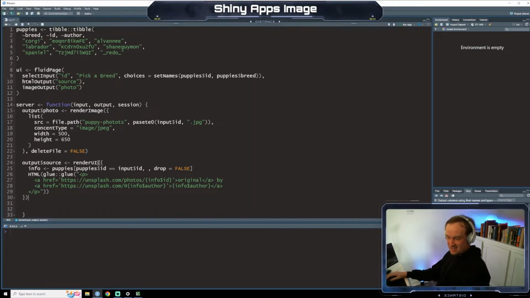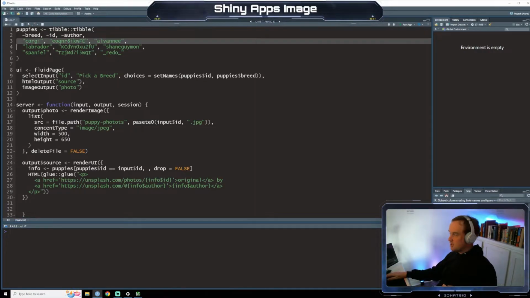But what this is saying is HTML glue, what it's doing is it's an interface between our RShiny and HTML, which web pages are generally built out of, right? And so we're saying, okay, here are the photos, and so based on the info we gave above, the info ID and the author, etc., it will pull the photo.